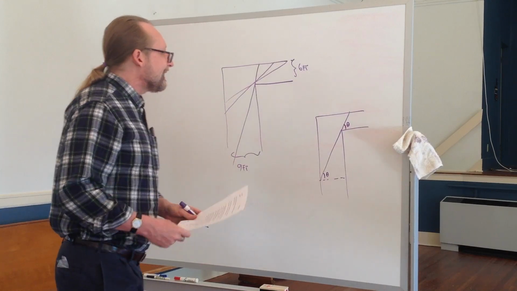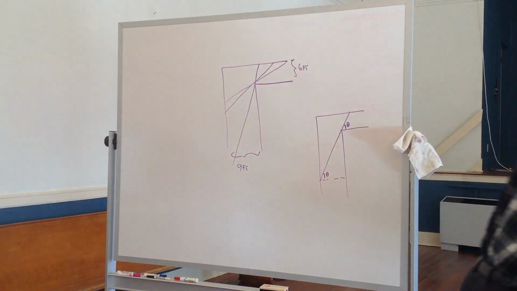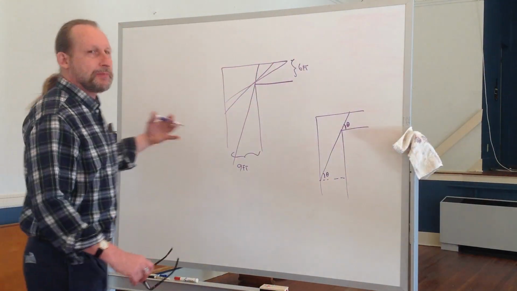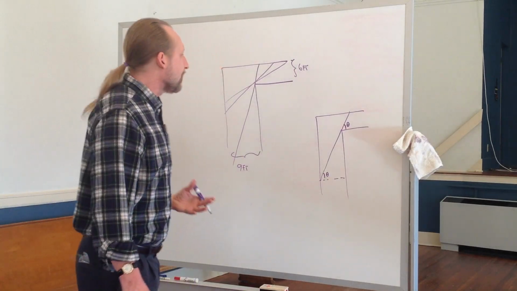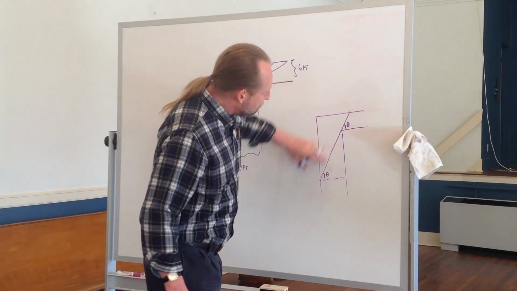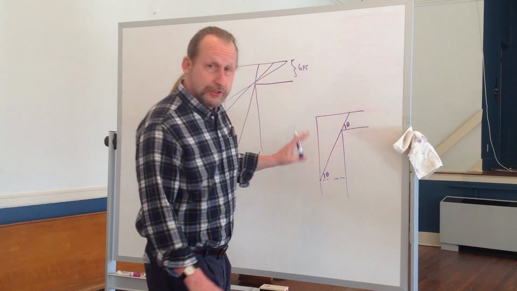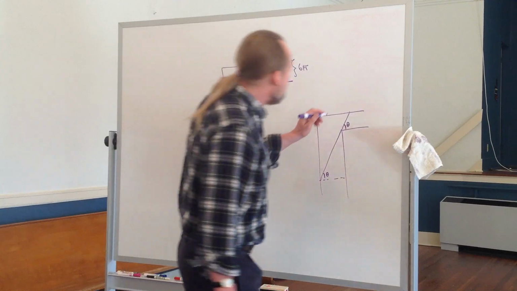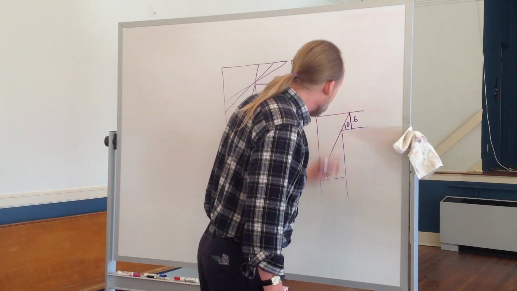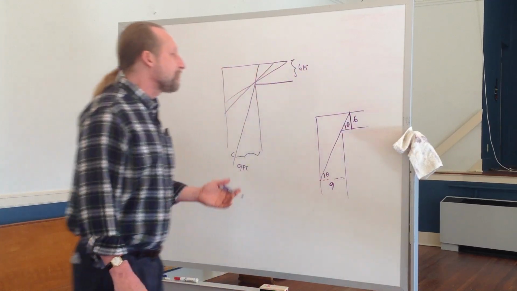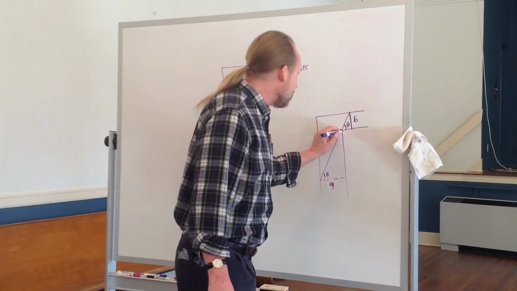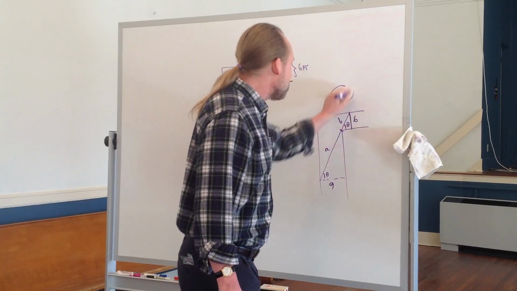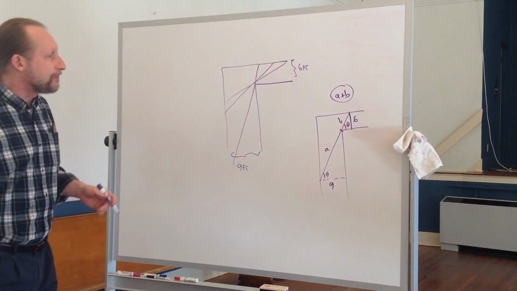So the idea here is that if you've got this pipe and you're trying to carry it around a corner, the pipe itself is not going to change in length, okay? But the amount of space available to you in turning the corner is going to change. And so the idea here is that we want to represent how much space we have, which will be these two pieces. Let's say I call them A and B. Then the amount of space that we have is going to be A plus B.